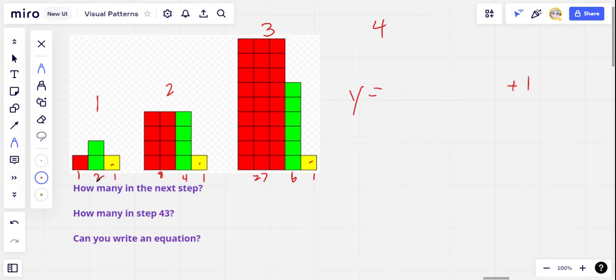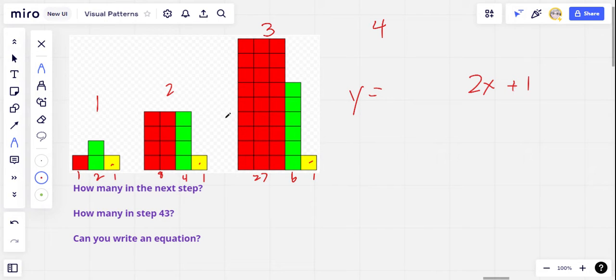How can we express this mathematically? Well, in step 1 there's 2, in step 2 there's 4, in step 3 there's 6. So I could just take the step number and multiply it by 2, right? 3 times 2 is 6, 2 times 2 is 4, 1 times 2 is 2. So step number is going to be x, and we'll call the green chunk 2x. Okay, so I think we've got 2/3 of this equation already set.